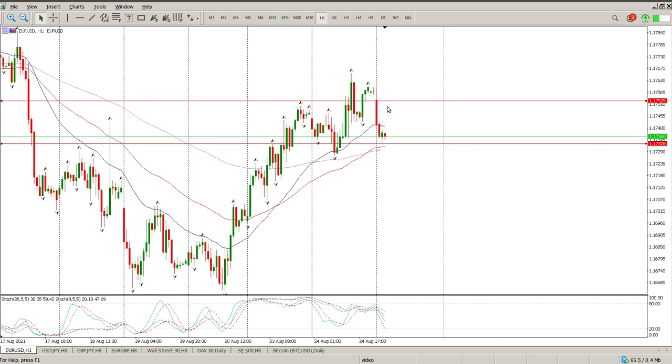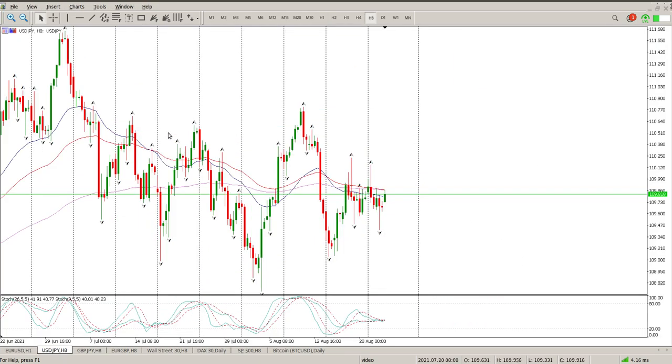117.525, I wouldn't be too excited about a break above there, probably just close a gap. This is the one that I'd be looking at, 117.328. If we do build some structure and break below that and come back and test it, I'd be looking to continue the trend to the downside. But for now, I think we will wait and see.